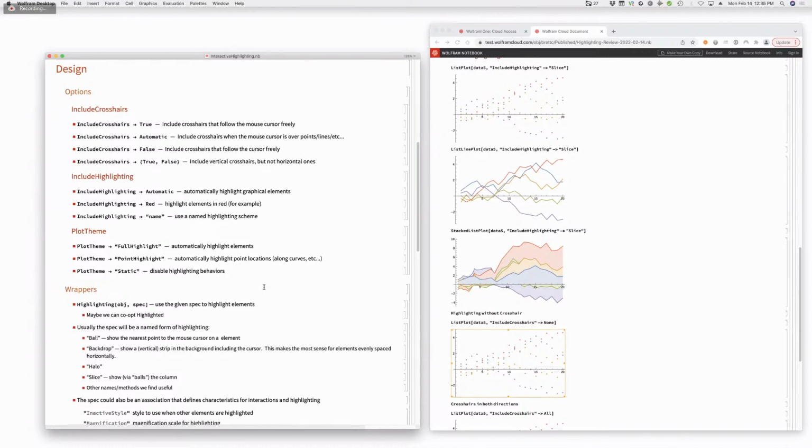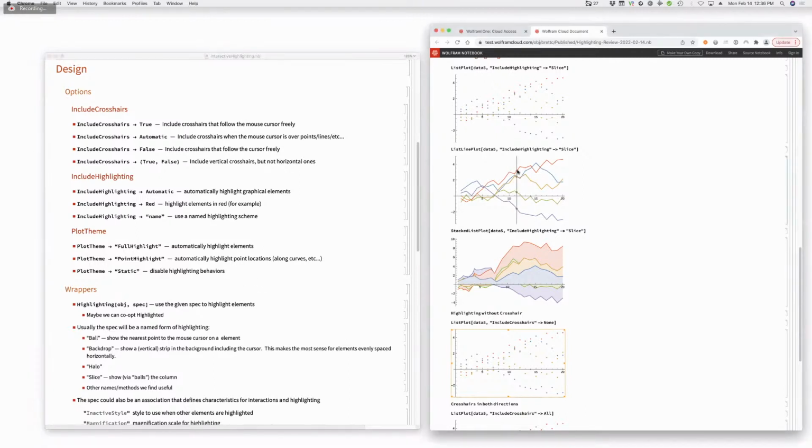Okay, explain the following thing to me. First question is, why aren't we doing a bunch of these things by default? Maybe we are. That's what we're discussing now. Okay. I don't see any reason why when you put your mouse near... I'm not seeing any curve highlighting here. Is there curve highlighting? There is. Okay.